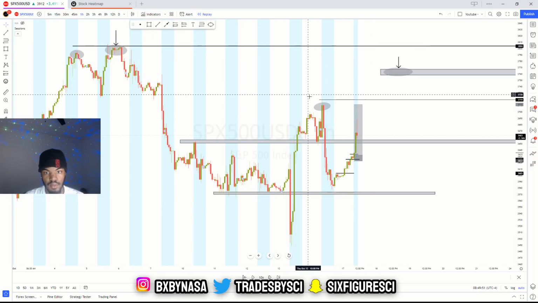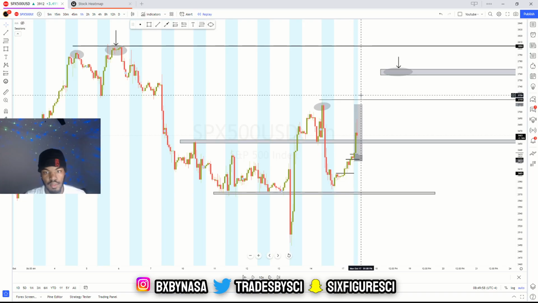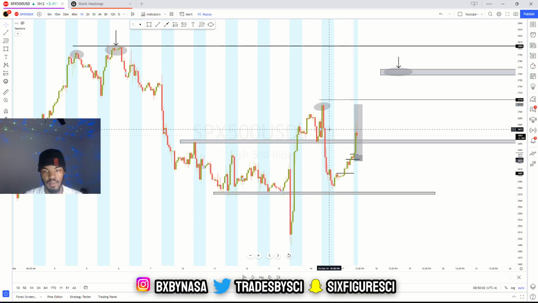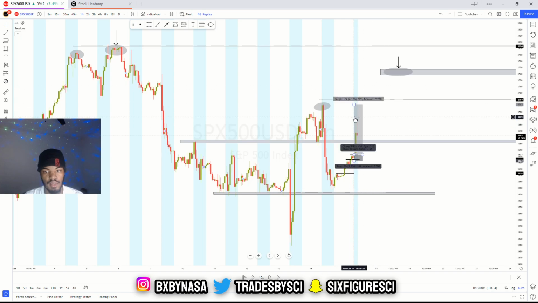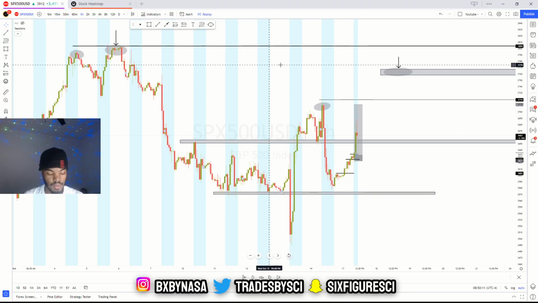So once it would have hit your TP, you would have waited to see, are we breaking above here? Are we doing anything above this level? If we do, then I could continue to hold my trade. Normally, when price makes a high, it comes back down for a correction, and then comes back up that second time. Most of the time it ends up breaking and making a new high. So just keep that in mind as well.